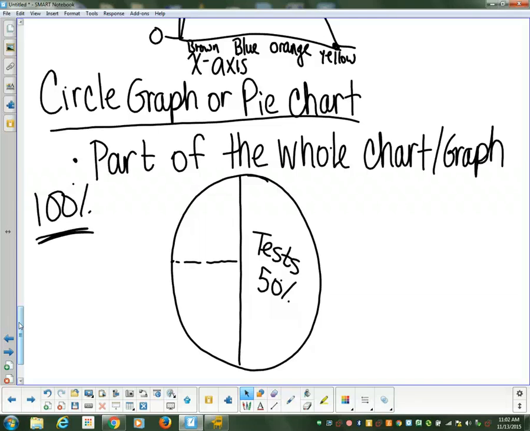Okay, think of a dollar bill, because this is a whole. If I break the dollar bill into 4 equal parts, and I took 2 of the parts, saying 50 cents is over here, how much is left? 50. And if I split that in half, what's half of 50? 25. Very good.